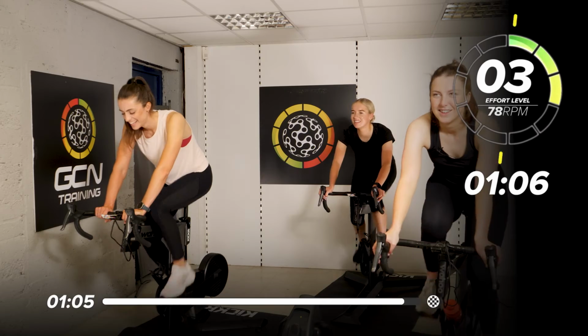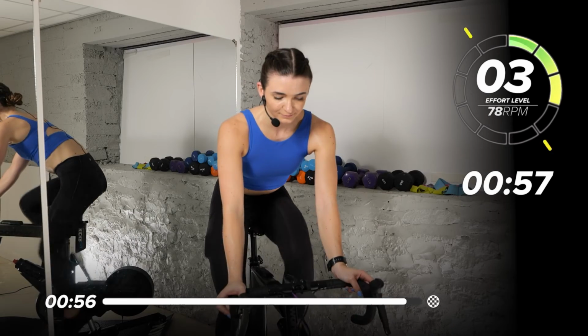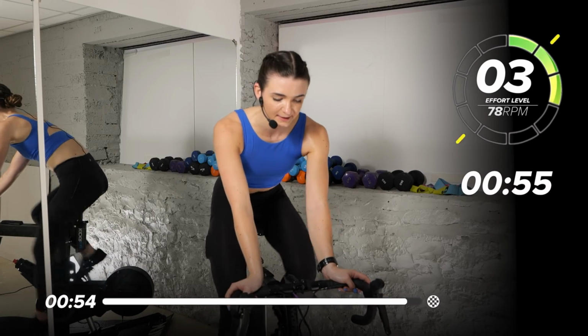It is sweaty in this room. It is warm. 1 minute to wind it right down. Just that little bit of resistance on there, so you are working against something.